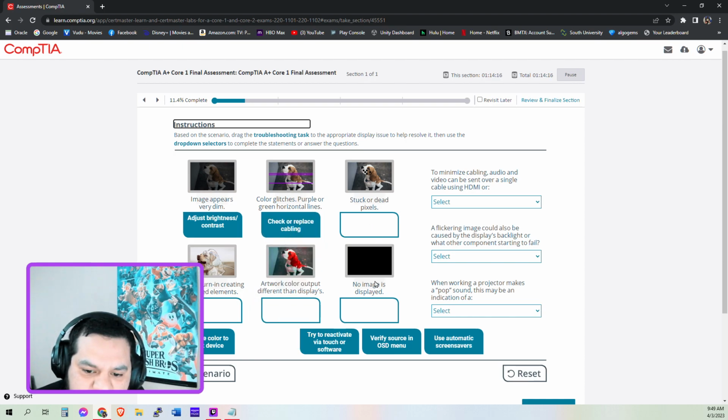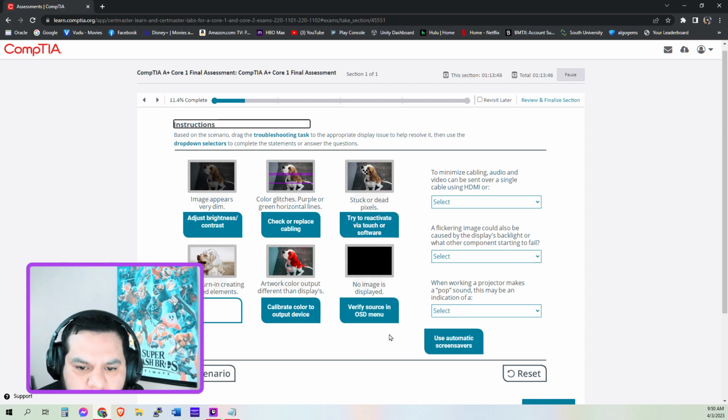Okay, stuck or dead pixels. Image burn-in creating ghosted elements. Use automatic screensavers.